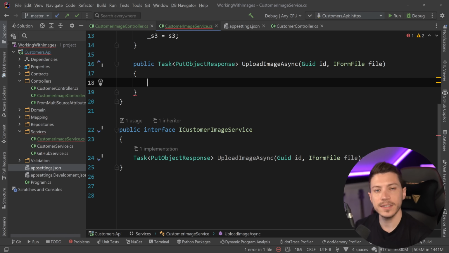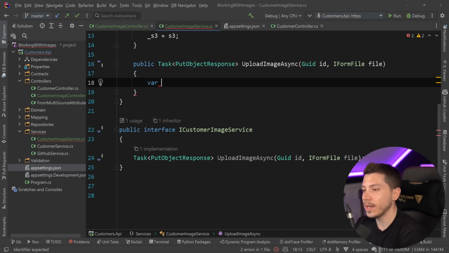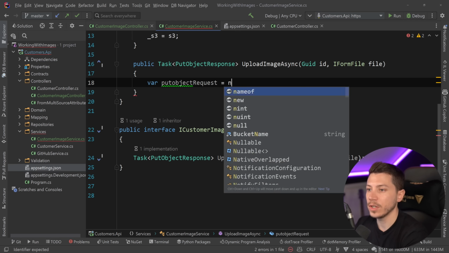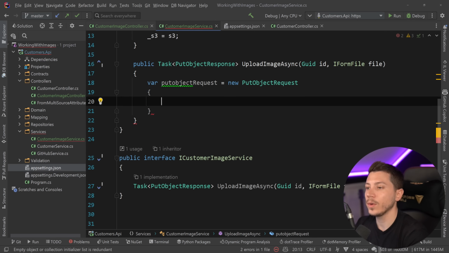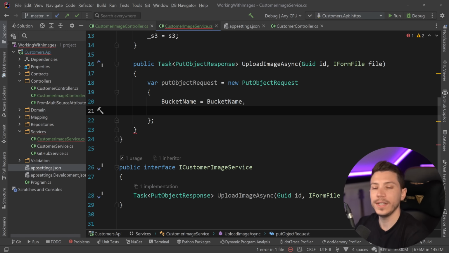Now, the AWS SDKs have the concept of a request and a response. So to add an item in S3, you need a put request. So we're going to have a PutObjectRequest over here, which is a new PutObjectRequest. And we're going to set some parameters here. The first thing we need to set is, of course, the bucket name. We need to tell this thing where to upload those bytes, that file.